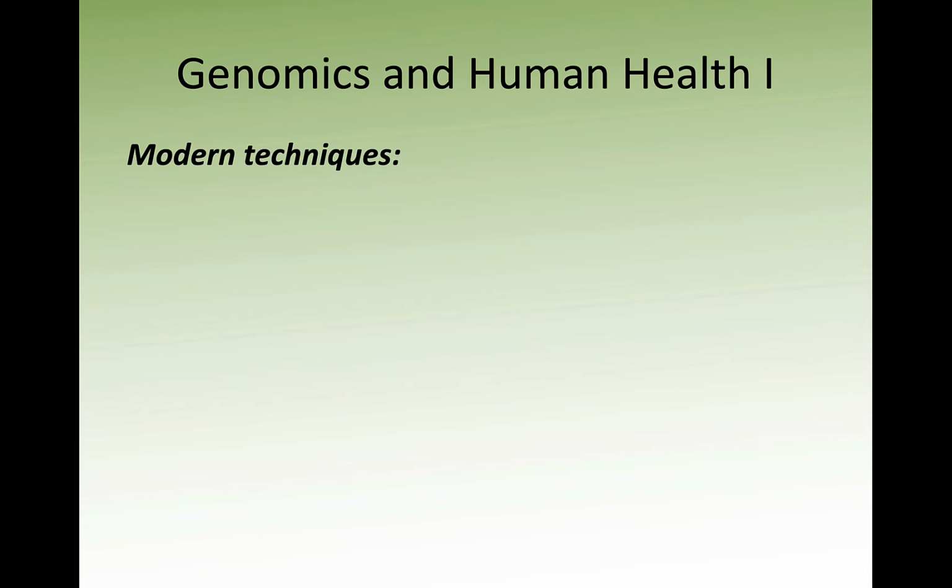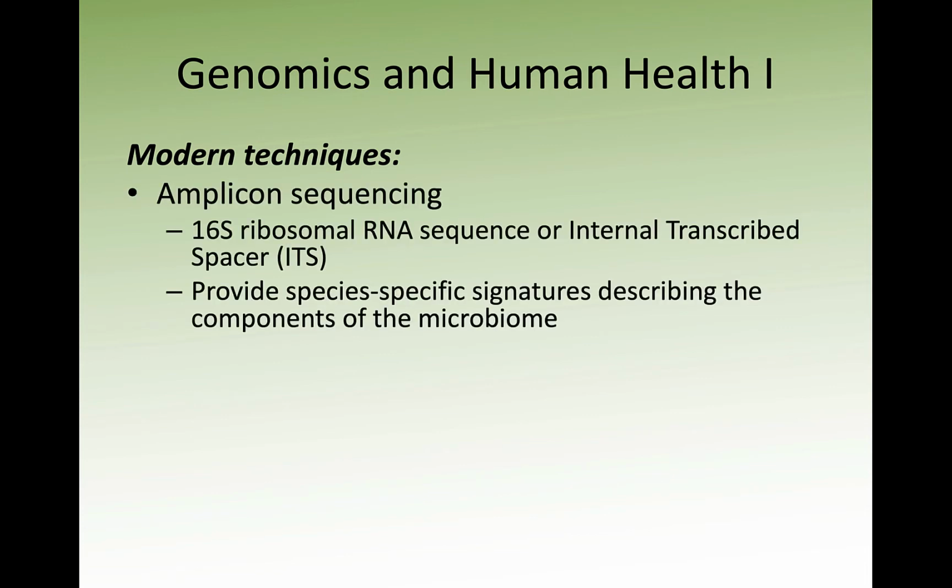So the classical technique didn't really work. So there have been some more modern techniques that we've tried to integrate. These have included things like amplicon sequencing, where we take a DNA sample from a microbial sample, say from a skin swab or a stool sample, and we amplify the 16S ribosomal rRNA sequences in these microbial communities, or maybe something like the internal transcribed spacer gene, which we can refer to as ITS, so 16S or ITS. And then we use these to identify what are the species-specific signatures that are in these components of the microbiome.